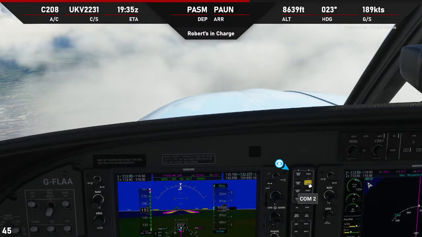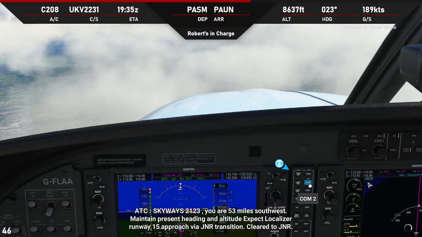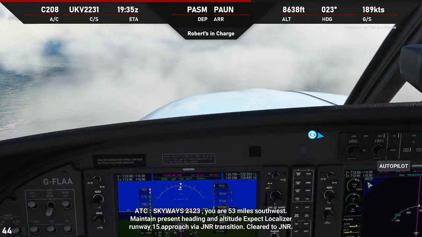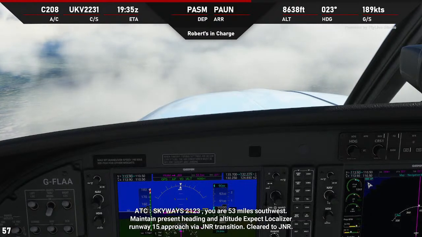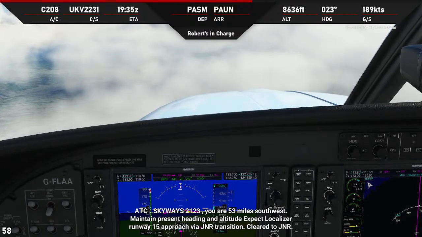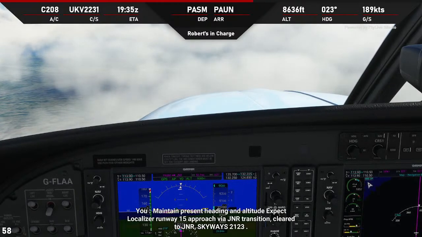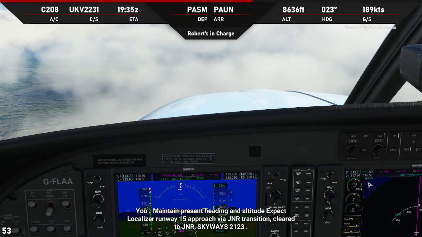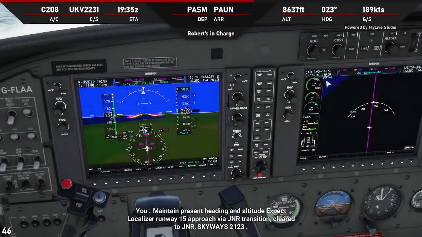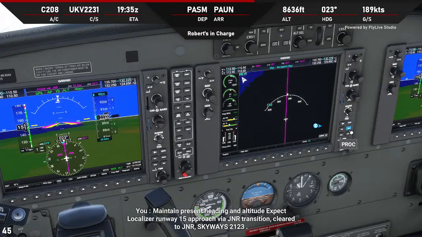Papa Alpha Uniform November automated weather. Skyways 212, you are 5 miles southwest. Maintain present heading and altitude. Expect localizer runway 15 approach via Juliet November Romeo transition. Cleared to Juliet November Romeo. Cool. Maintain present heading and altitude. Expect localizer runway 15 approach via Juliet November Romeo transition. Cleared to Juliet November Romeo, Skyways 212.